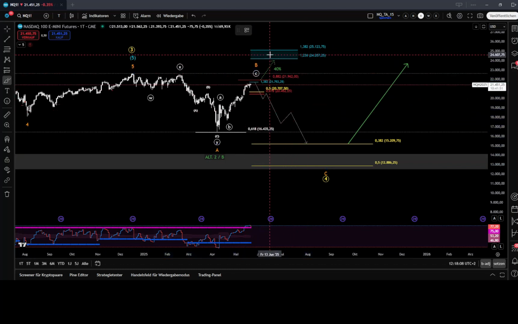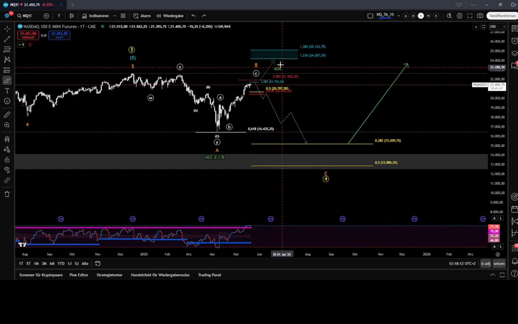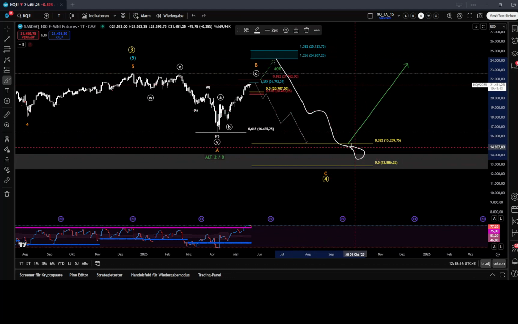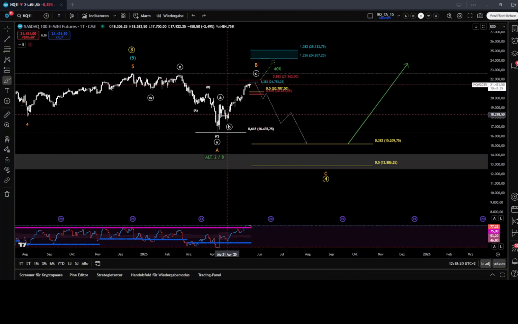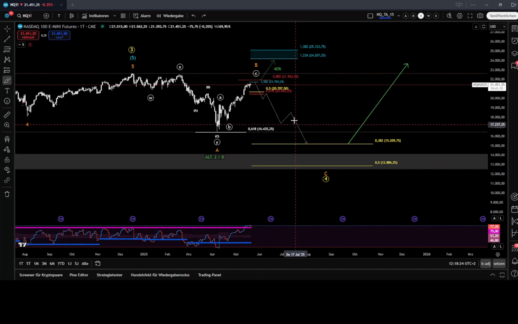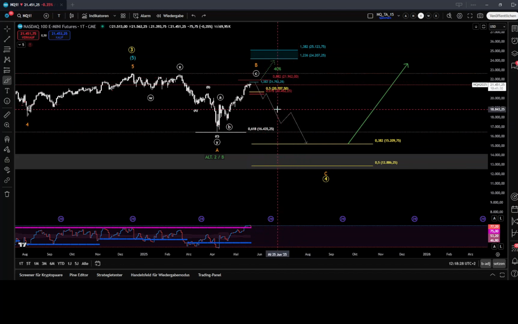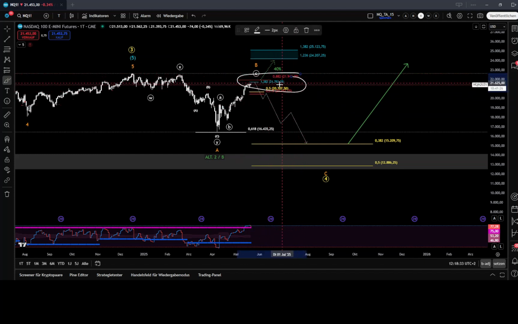That could look like an ABC structure to the downside as a running flat, or we get our C wave down into this area, okay? It's not really clear yet whether this is a WXY to the upside or it forms into something different, a wider correction or more complex correction. That I cannot tell you right now, but the only thing I want to make you aware of is that we should really be in caution here to the upside, okay?